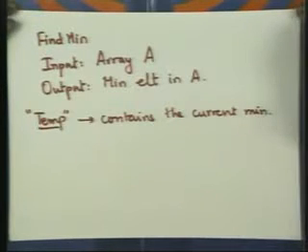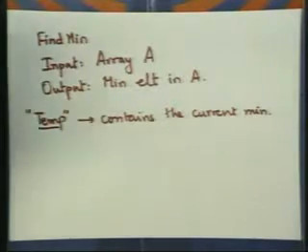So you start with the first element in the array, and then you scan the array element by element. The first element, then the second element, third element, and so on up to the last element in the array. Each time you compare the array element with temp and update temp if necessary. This simple technique is actually very powerful and used often: if your input is in the form of an array or a list, and you can solve the problem for the first n-1 elements of the array, can you solve it for the nth element? This is the step which is put in a loop.